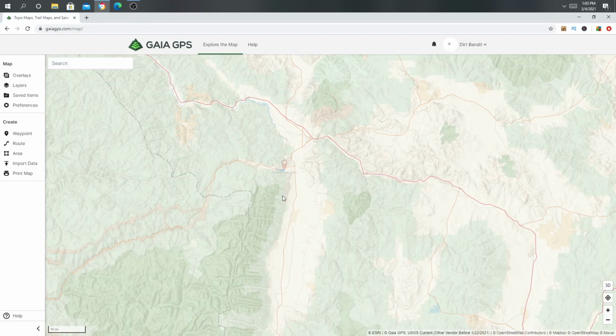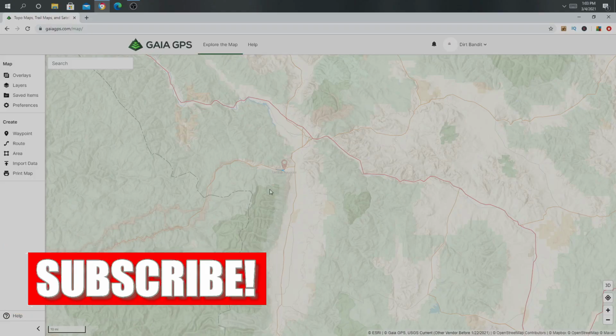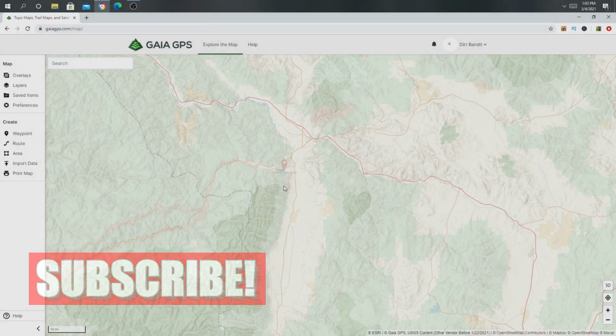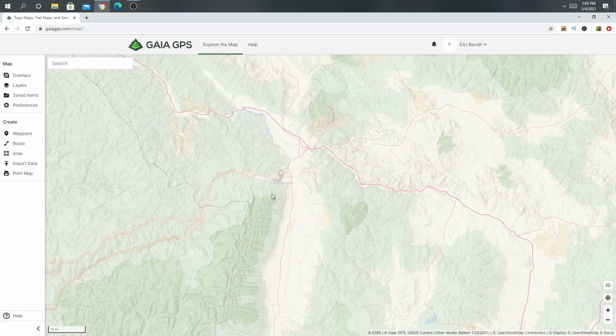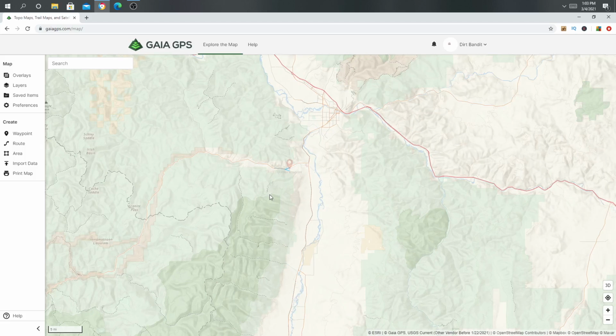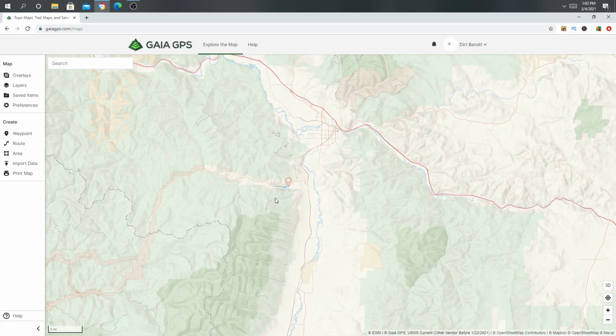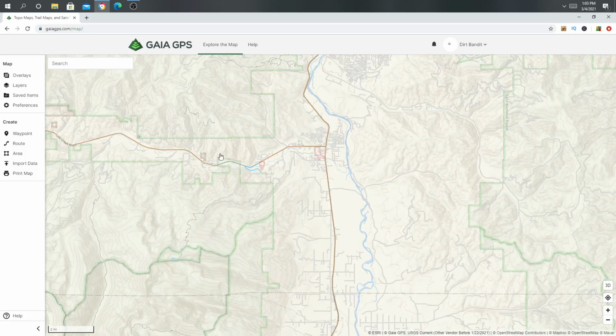Alright guys, so here's the Gaia GPS website. I decided to do this video over in Montana. I don't like to do any of my video tutorials near where I live, of course, because I don't really want to give away locations. So anyway, this is Lolo, Montana, in that area. I've already got a place plotted out here, and I chose this area because of all the mountains and everything. It just gives you a better perspective, a better view of the 3D version of these maps. So it really showcases how well it works.